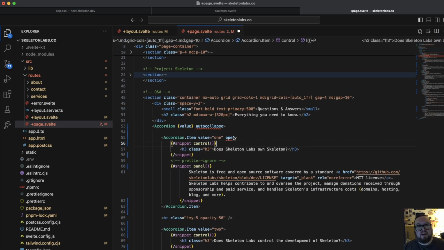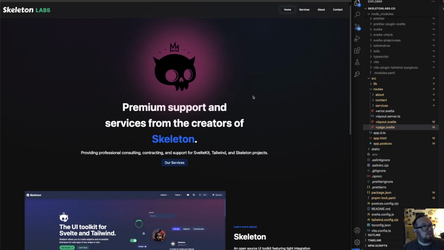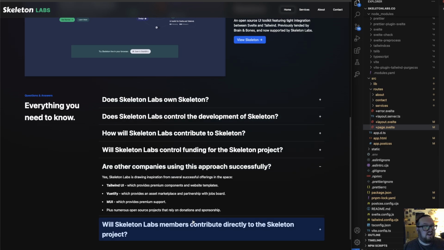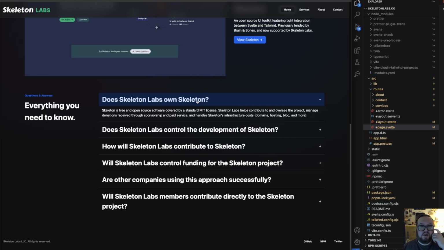Oh, it is telling us there's a couple things it doesn't understand or doesn't like. We're going to remove the auto collapse, and we're going to remove open. So those are values that likely have changed or are no longer present on those particular components. So we're going to save that. But if we come and look, the page is now loading, and we have our accordion. So that's using the new v3 component and working pretty darn well.